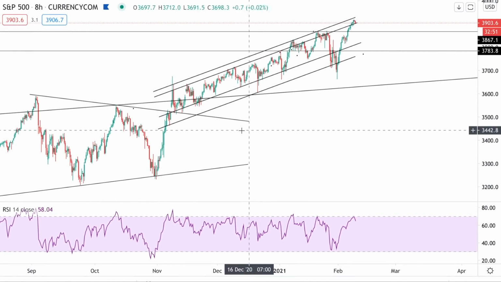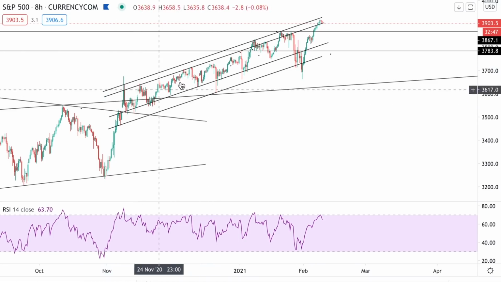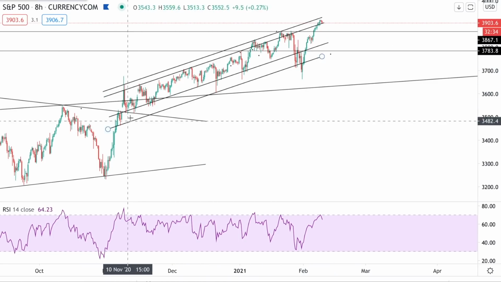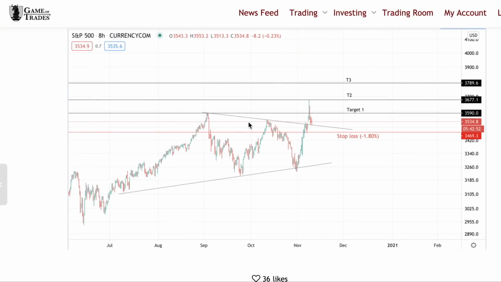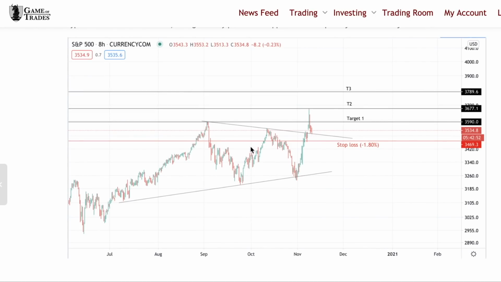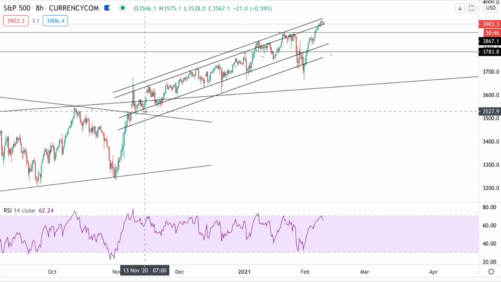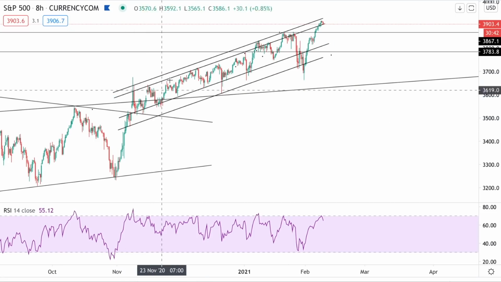This is the technical picture on the S&P 500, right? We've been looking at this price channel for quite a while. In fact, we had a beautiful trade setup from this backtest right here that we posted back in November, I believe, on GameOfTrades.net, and we've been following that price channel ever since. And we've been talking about the bullish structure on the S&P 500 throughout this entire period.